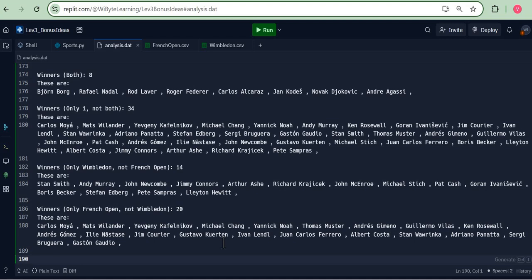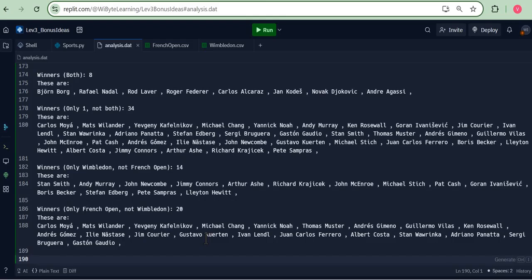We are looking to enhance the Sports Heroes project from the YByte Python curriculum available at www.ybyte.in. Previously, we saw how we could do union and intersection in a very flexible manner. Now we are going to extend that into what we call one of the winners. For example, winners only of Wimbledon but not French Open, or winners only of French Open and not Wimbledon.